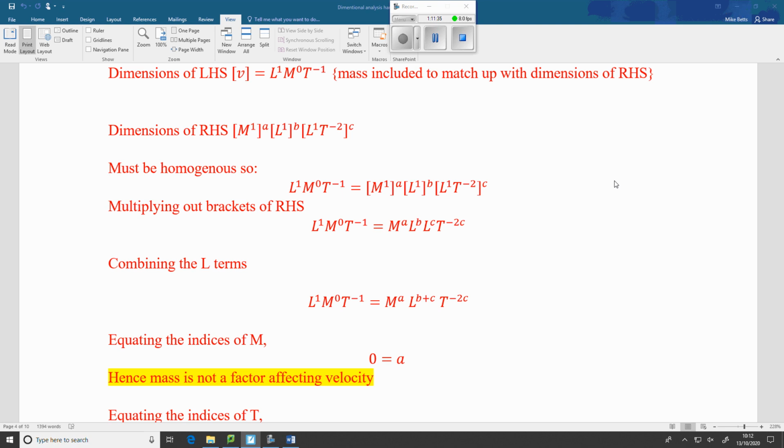That's the law of indices, the first law. A to the x times A to the y is equal to A to the x plus y. So we've applied it to that, haven't we? Because we've got L to the B times L to the C equals L to the B plus C. We don't know what B and C are equal to yet, so we can't bring them together. They aren't numbers for us yet. They are numbers, but we don't know what the number is. Yeah, well, that came from multiplying out the brackets here, didn't it? No, because there aren't any brackets. This is two numbers multiplied together. There's a multiplication symbol in there.